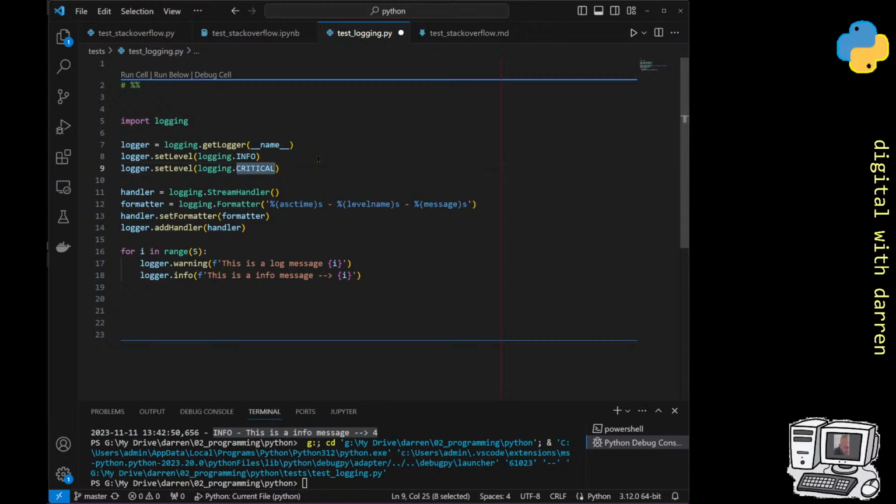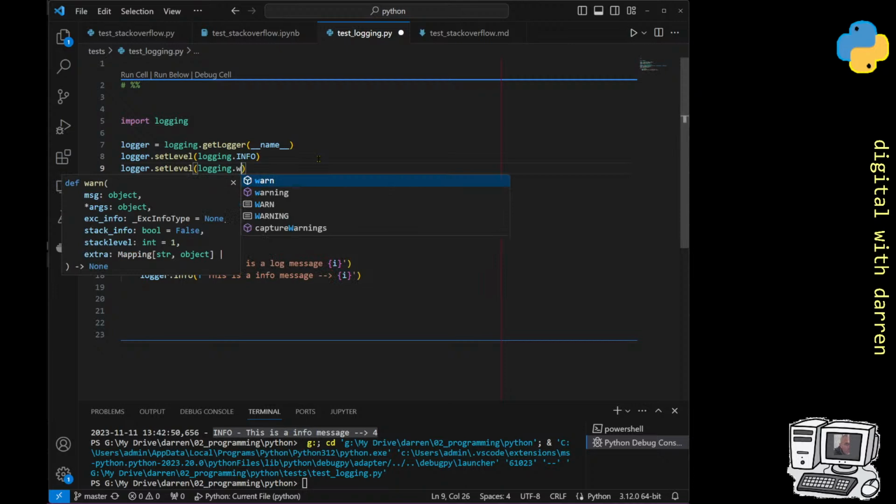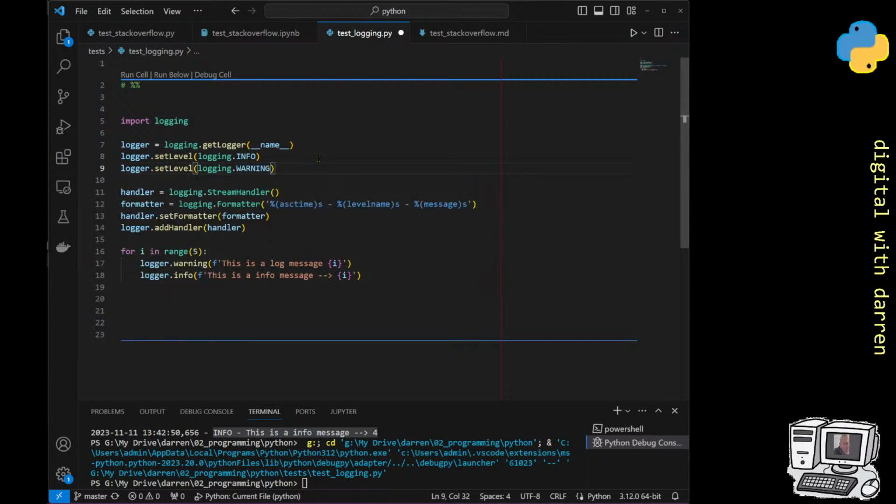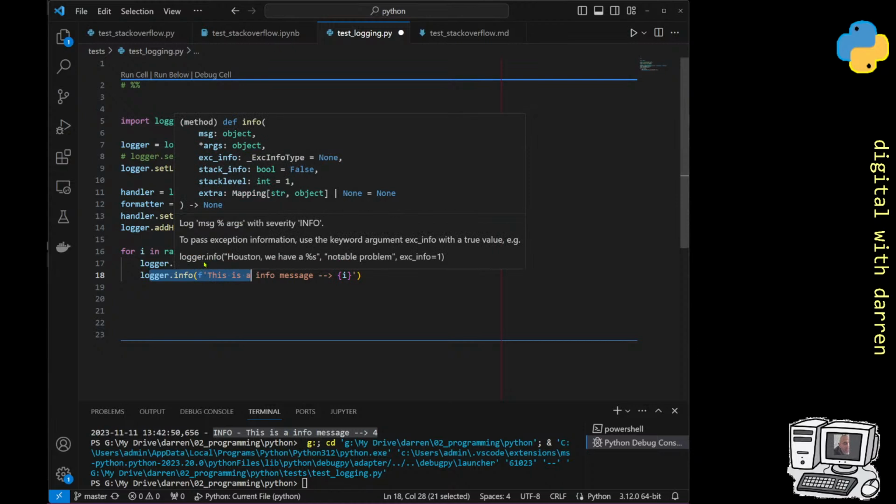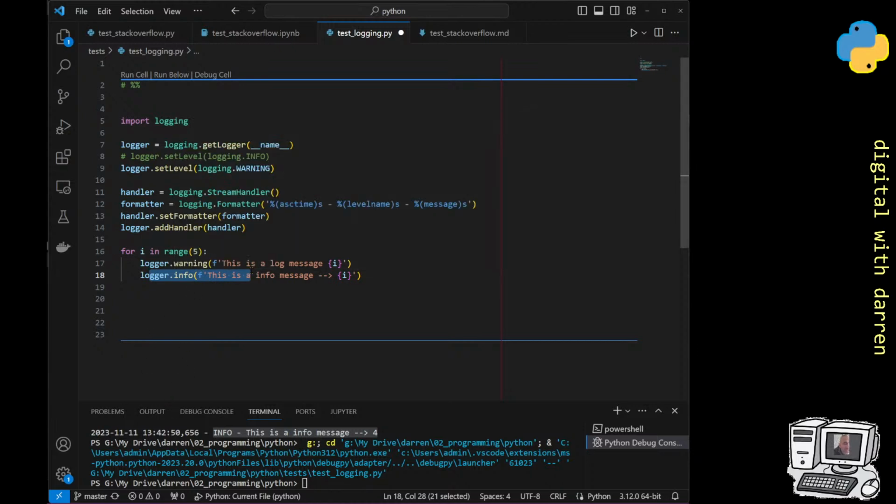I'll go to warning, if it's there, dot warning, there we go, because we know that we got a warning down here. And warning is above info, so if I commented out, now we're no longer going to get the info. We could have this info in here doing stuff, and maybe this info even printing to the console, but we will only get our warnings, so the info printing to a file or something like that, but we would only get our warnings coming out on the console. So we can do certain things like that.